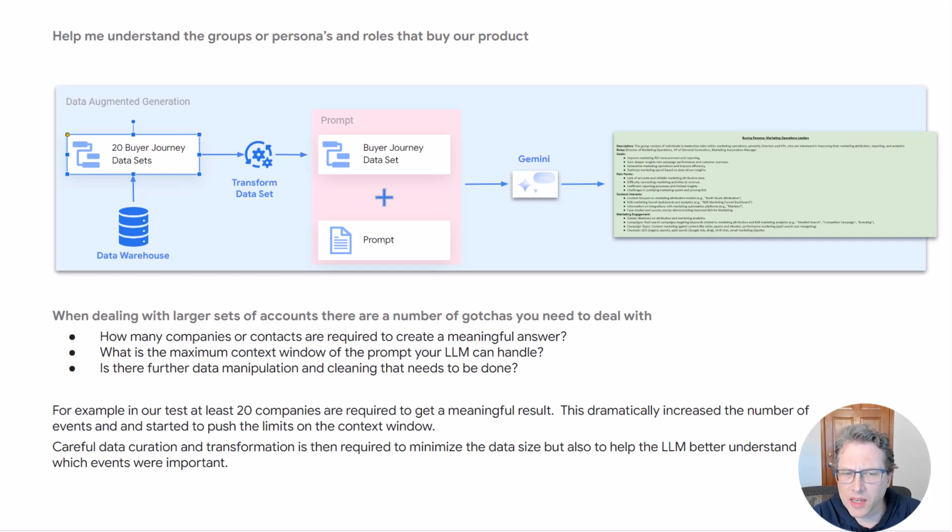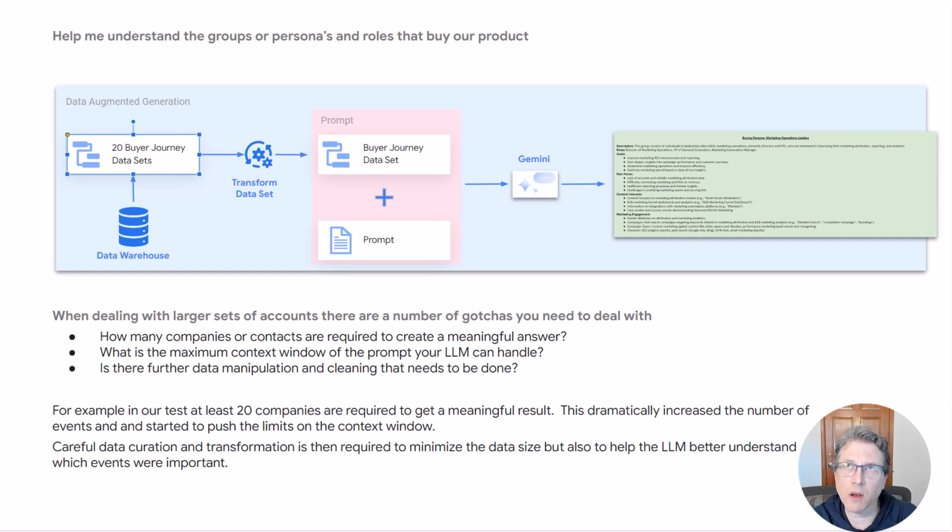And so when I do that, I need to start to think about a number of items before I start to build out this system. One is how many accounts, how many companies, how many contacts are required to be meaningful to my answer. Pulling together 3 or 4 buyer journeys may be interesting, but that may not be enough data to create a meaningful result set that you can actually analyze. Now, taking hundreds may be too big, in which case you may be generating so much data it's very hard to send that and use a large language model to do any analysis on it. In this case, we're going to use about 20 different buyer journeys, which I think is about the minimum that you need to create a meaningful result set.